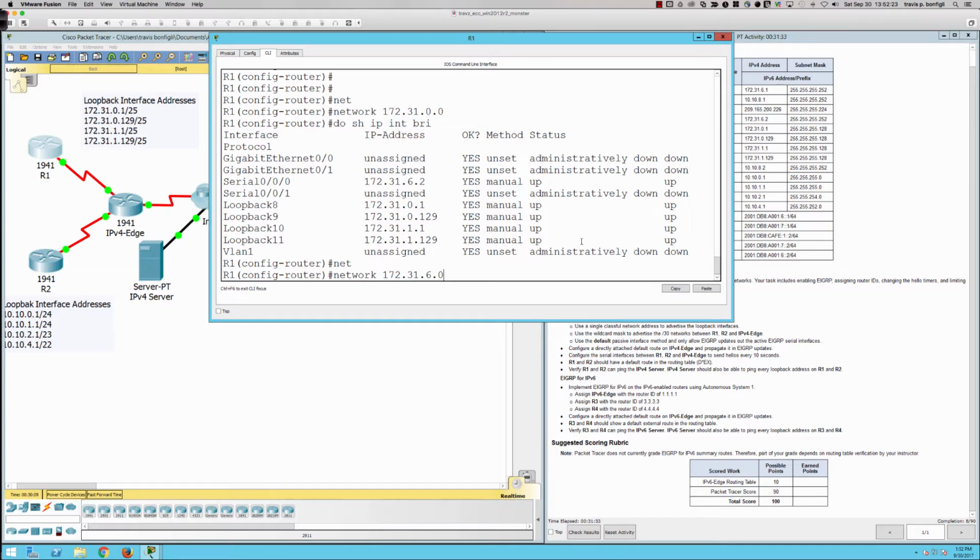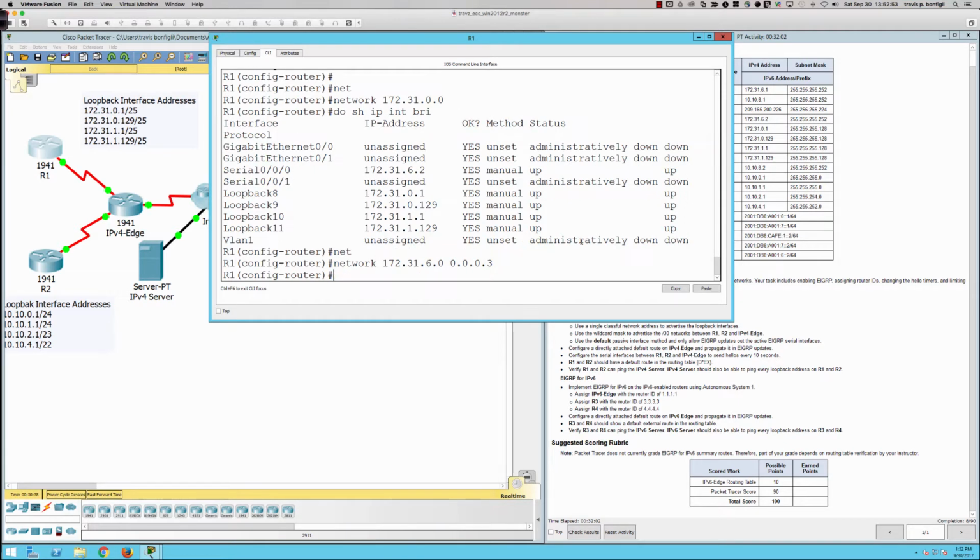The network ID is going to be .0, and our broadcast address will be .3. But remember, we need that wildcard mask in here, 0.0.0.3, keeping in mind that the wildcard mask is the inverse of the net mask in dotted decimal notation. And so that would be 255.255.255.252 as a net mask in dotted decimal notation.